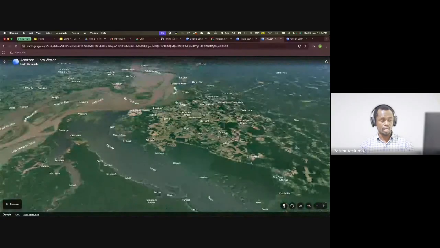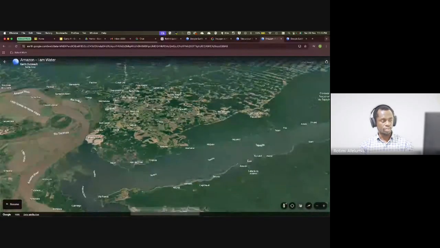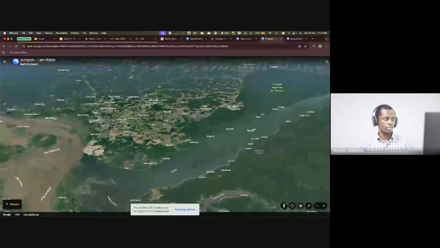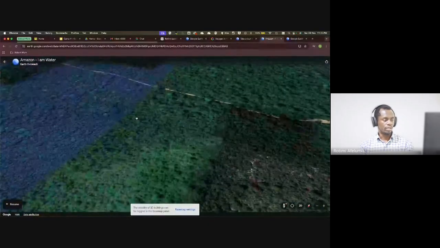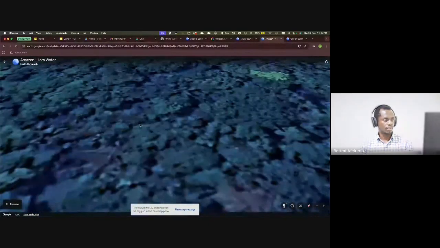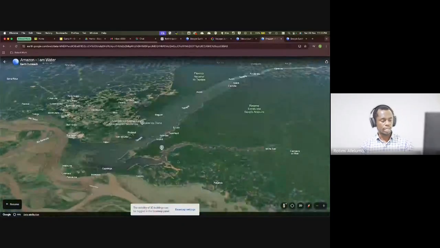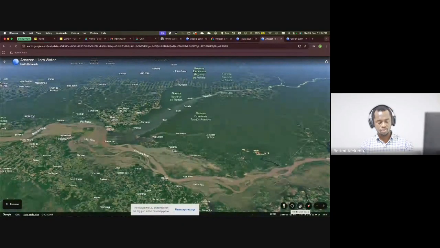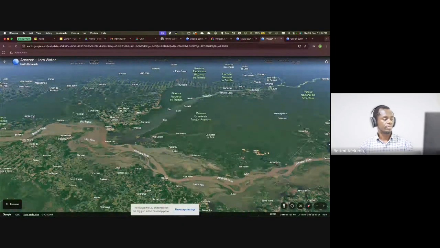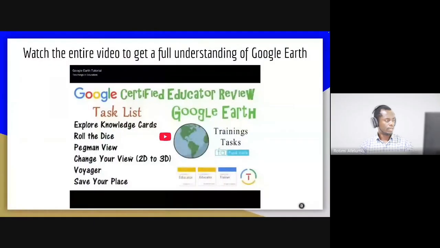So this is 2D now. By just clicking on it, you change it to 3D. By just clicking on either 2D or 3D, you are able to change it. On save your space, we already did that. Voyager, I also made sure I did that.